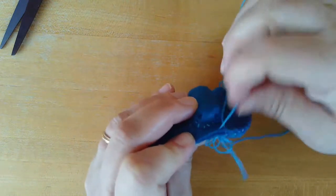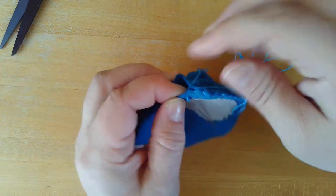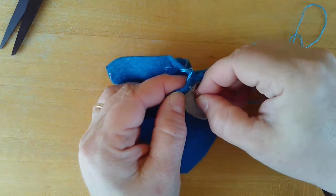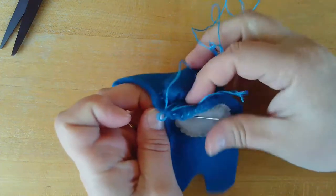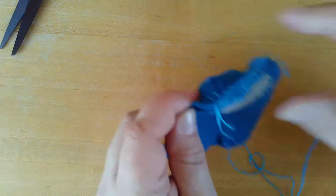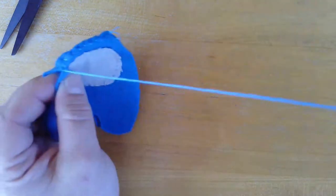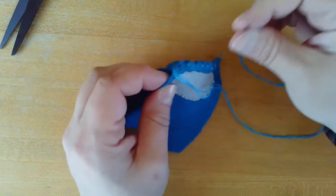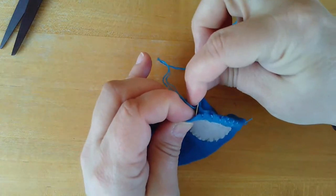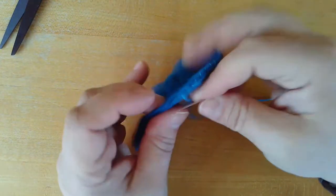Try not to get tangled. If you do mess up, felt is fairly forgiving and you can gently push your needle back through where you came out if you need to. You'll see I do that a couple of times, if you lose track of what you're doing. All right. Inside to the front. Inside to the back.